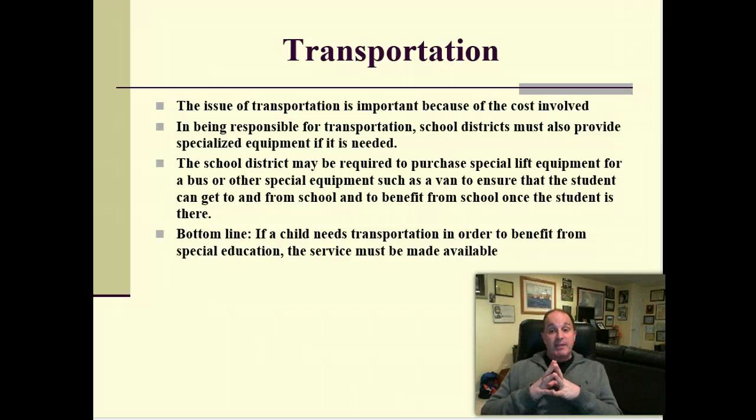Now, the issue of transportation is important because of the cost involved. In being responsible for transportation, school districts must also provide specialized equipment if it is needed. So a school district may be required to purchase special lift equipment for a bus or other special equipment such as a van to ensure that the student can get to and from school and to benefit from school once the student is there. So the bottom line is that if a child needs transportation in order to benefit from special education, the service must be made available.